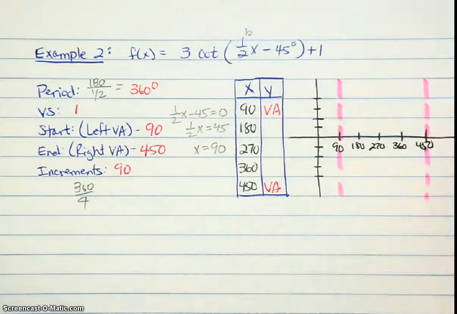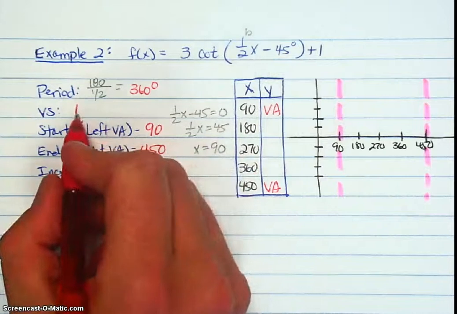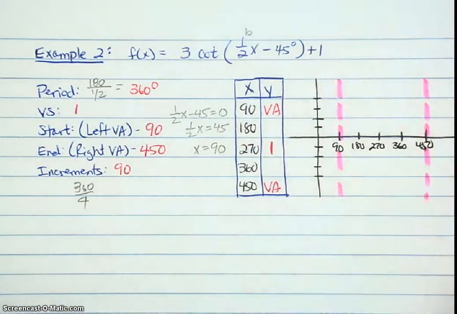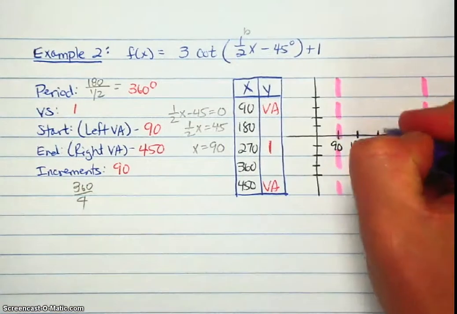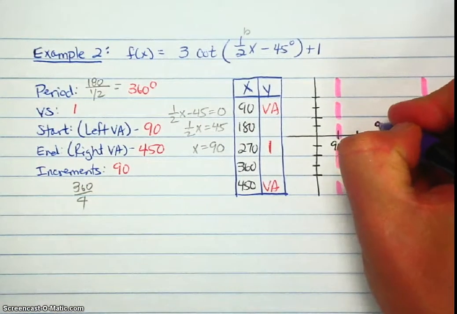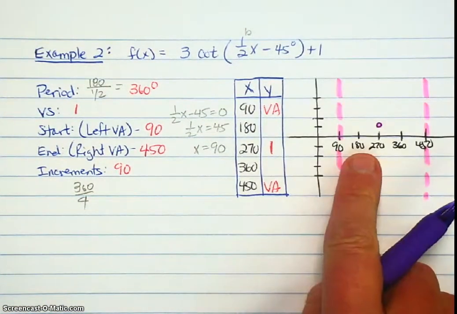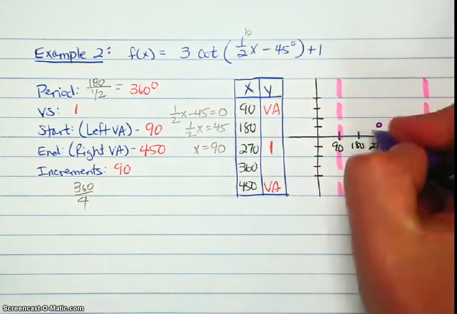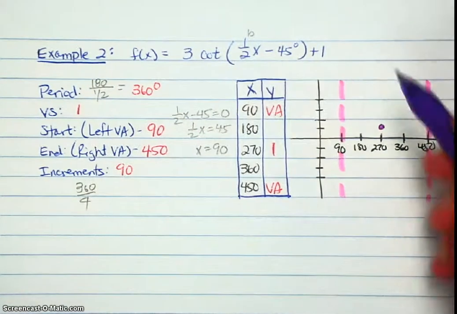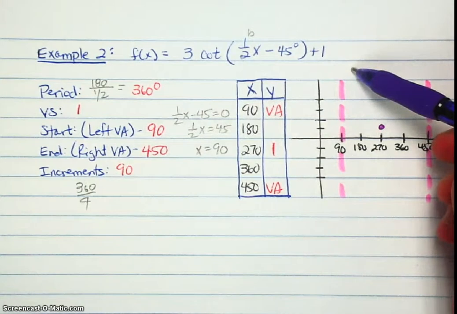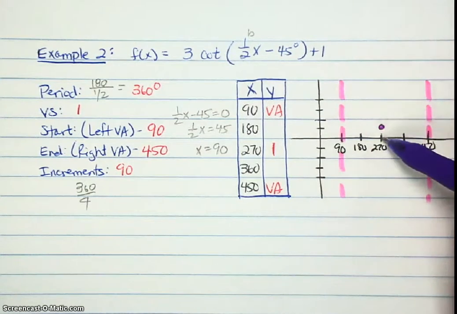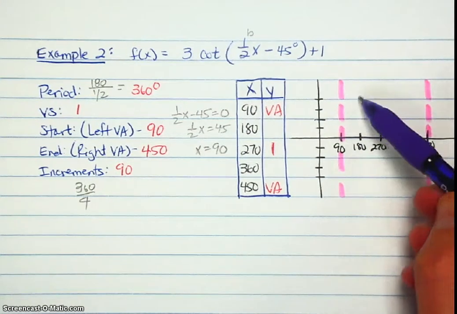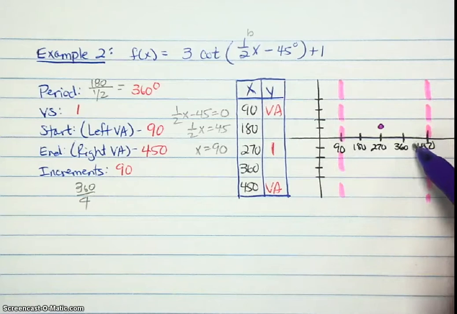Okay, right there. Now, we also know that the middle one here, the 270, has to be on the vertical shift. So that's going to be at 1. So I'm going to go ahead and plot 270 here at positive 1. Now, the other 2 points are 180 and 360. And this is what I messed up on earlier, and I'm not going to do it this time. We know it's a cotangent graph, so it should decrease as I go from the left down to the right. So this 180 should be a higher point than the 360.